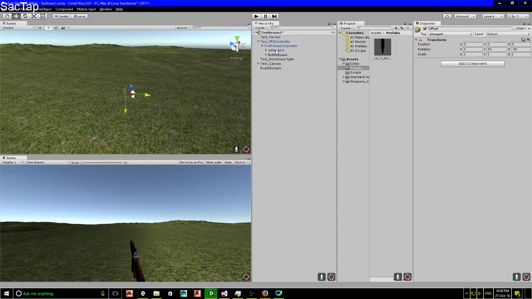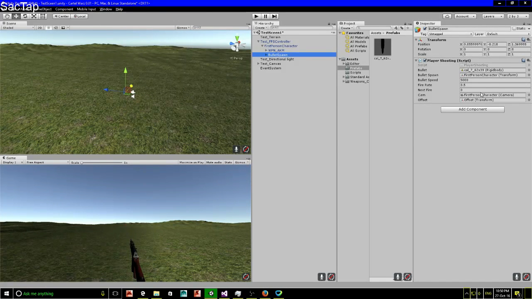The script now actually sits on the spawn, and the bullet now actually spawns from the character rather than the weapon. Okay, so I changed that. The bullet is this prefab, the spawn is our character. Just drag that over. Speed's now at 5,000. Fire rate, we could bring that down maybe to make it shoot a little faster.